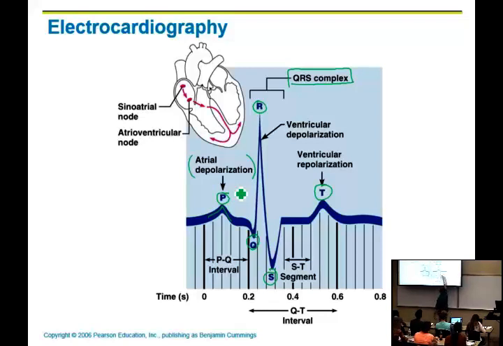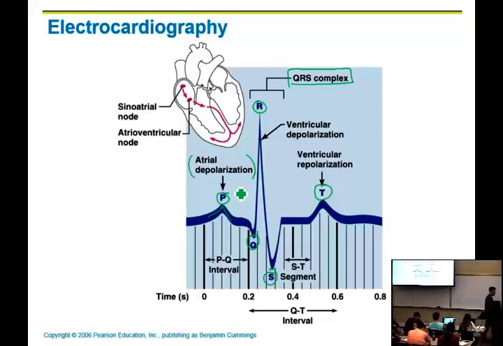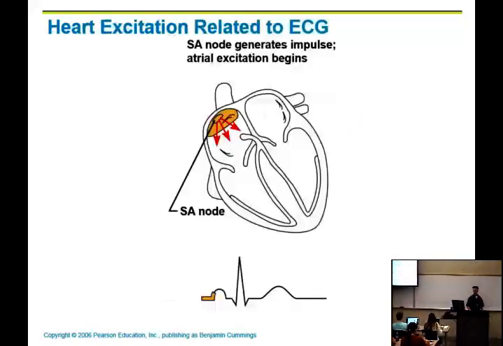The last thing that we see here, the T wave, is when the ventricles have done their signal to contract, and now they're repolarizing. They're going to go into the relaxation or filling phase. So the T wave that we see there is ventricular repolarization. So it kind of looks like this, right?